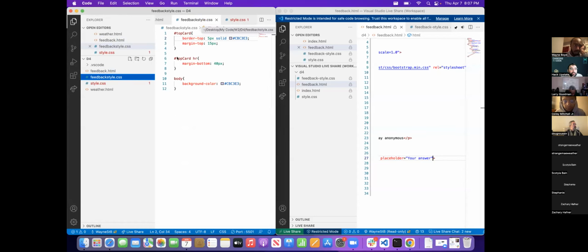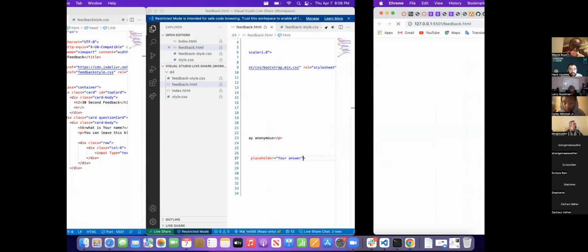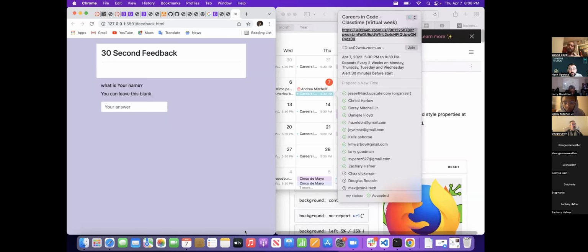And if you go back to your feedback.html, your file here's got that dash in the middle of it. So just go ahead and take out that dash and save and hop it back to your browser. Purple. Awesome. I'm an idiot.